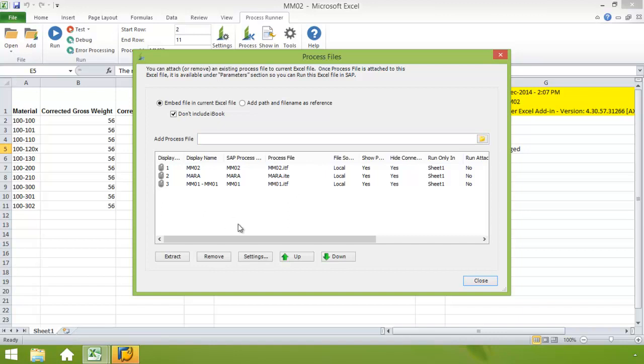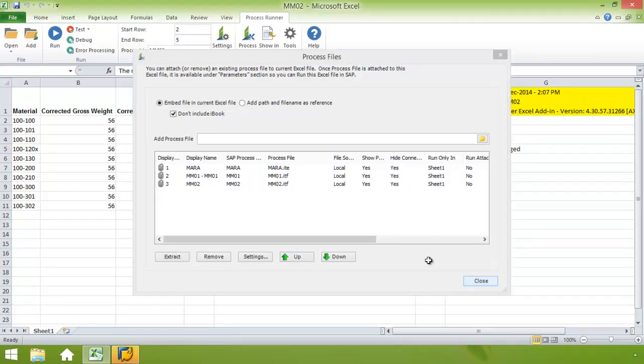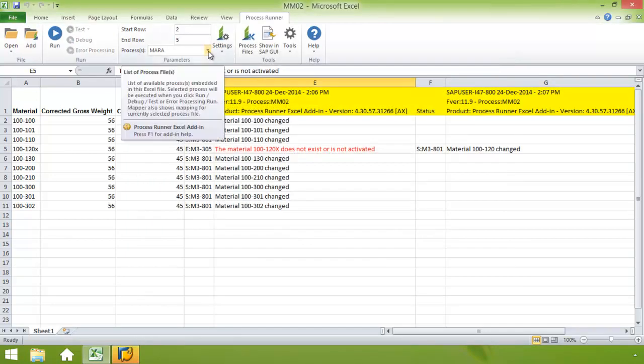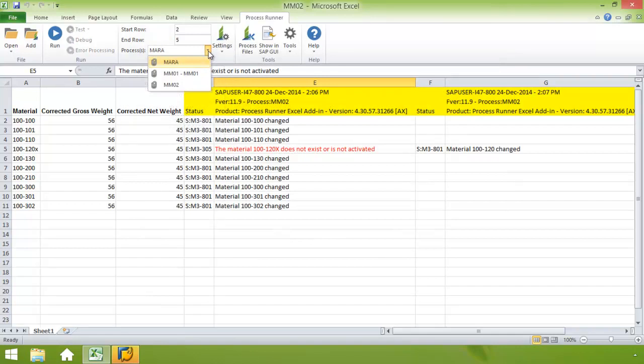If I want to adjust the order of these process files, I have the arrows that enable me to maneuver these basic process files. And you can see that changes the order that these are displayed up here. So I could put my more important process files at the top and the least used process files at the bottom.